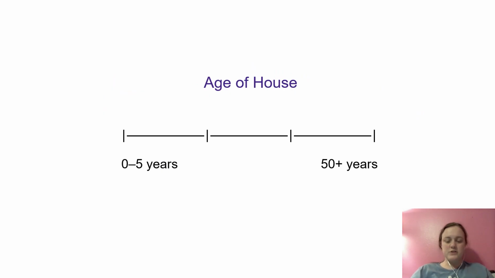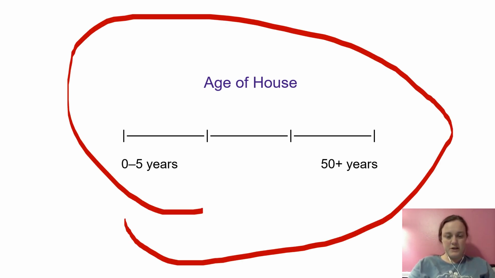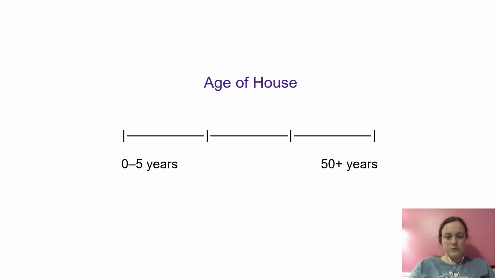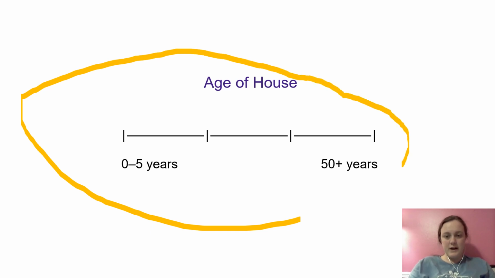All right, we are going to discuss the age of your house. So we have our handy dandy round chart. Oh man, that one messed up. Let's try that again. We have our little graph. And this very first one, let's use purple. This first one is 0 to 5 years, and so that's going to be a new house. So we're going to put an N.